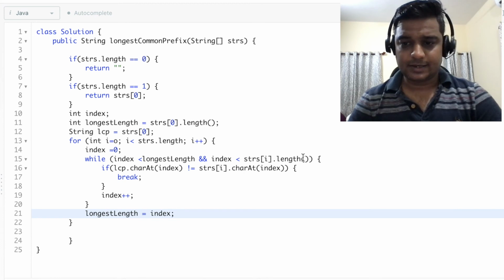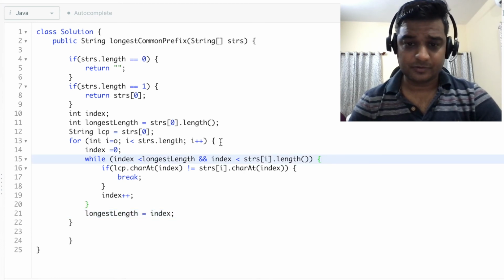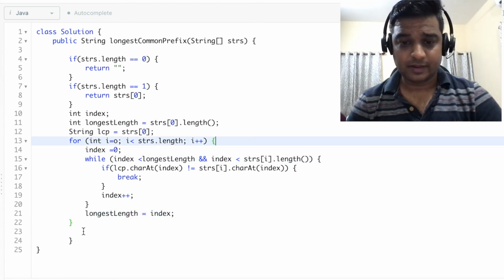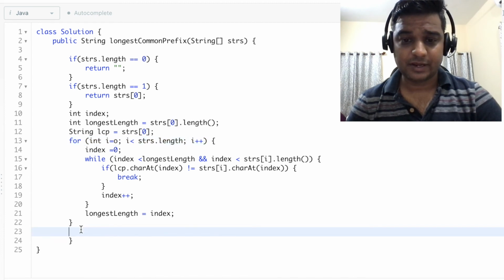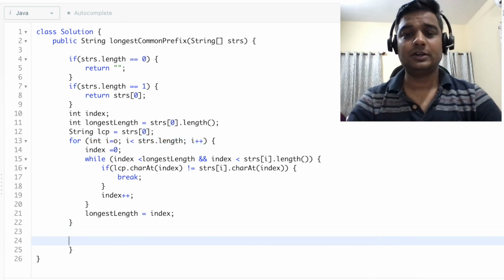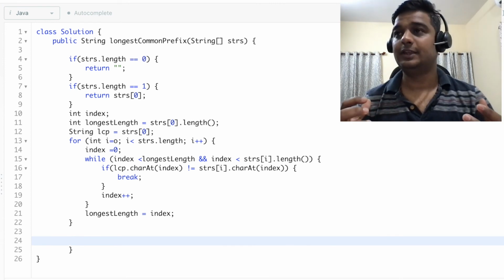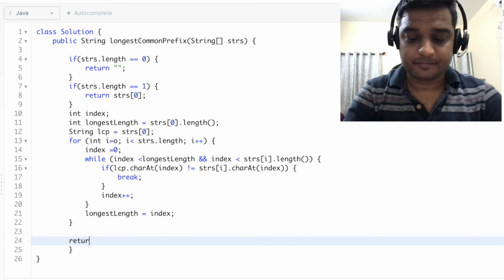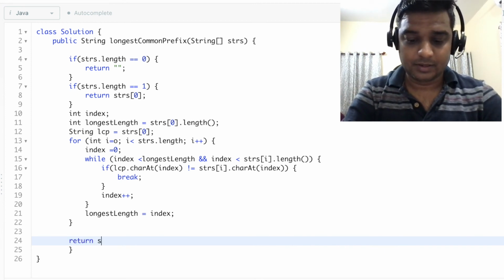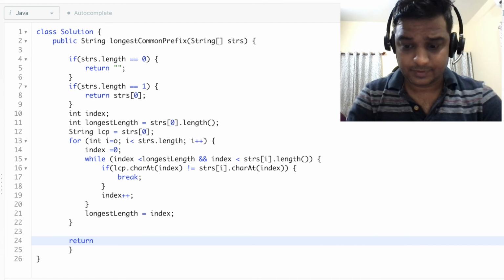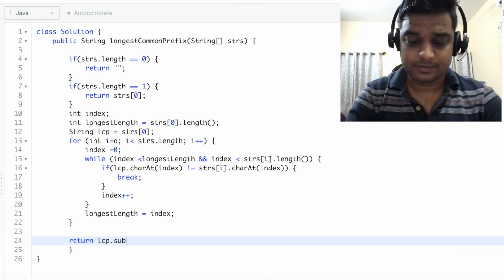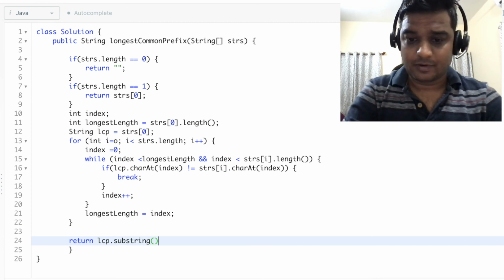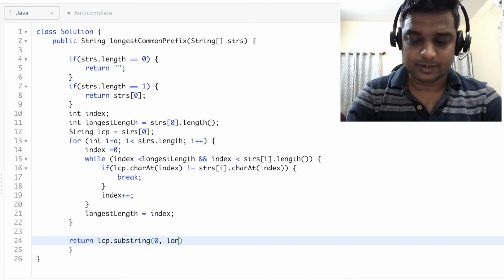Once that is done, our loop is over. We reach the end of our string array. Now we've got the longest length of the longest common prefix. Now we'll return LCP substring from 0 to longest.